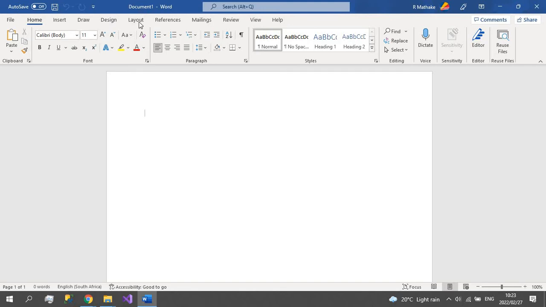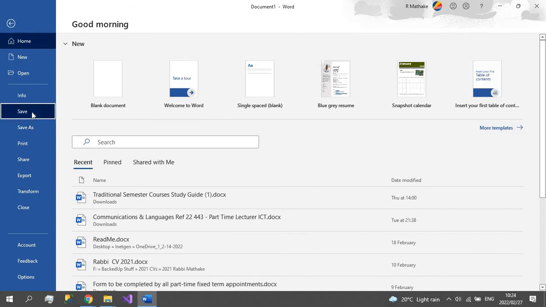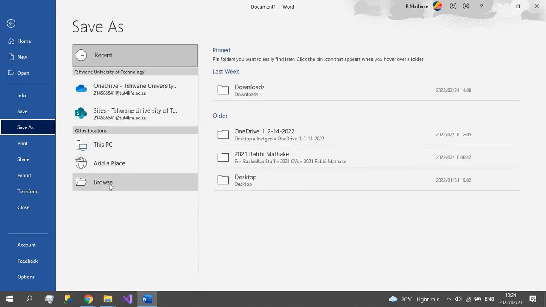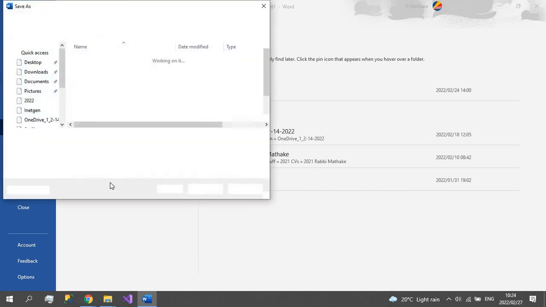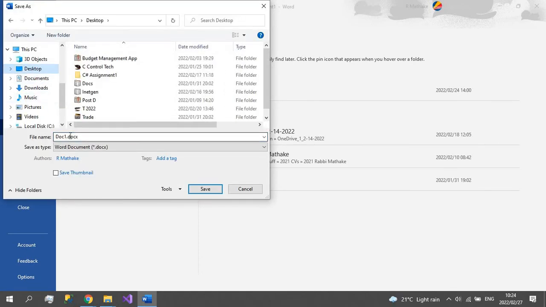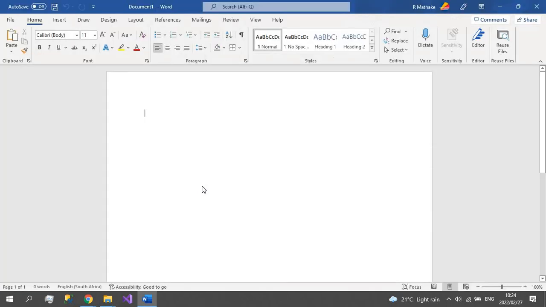We can save our blank document. We'll go to File, then Save, Browse, then you can save it on our desktop. Then you can just give it a name here, Document 1, leave it as it is. And then here's the type. You don't have to change this one. By default it says Word document, because you are saving a Word document. And then you can say Save. So the document now is saved. You can see now the name is on top.